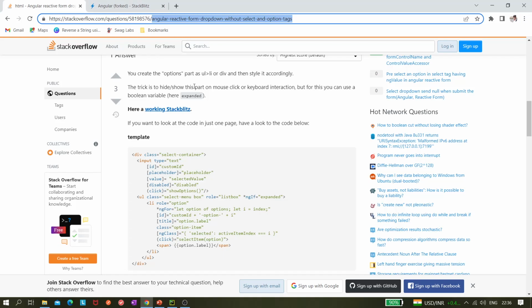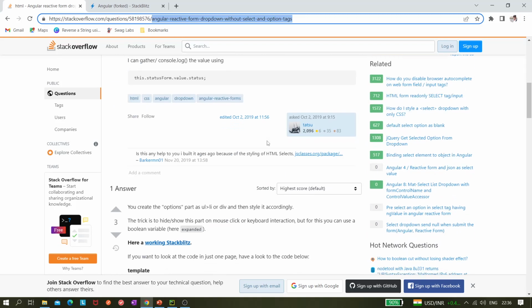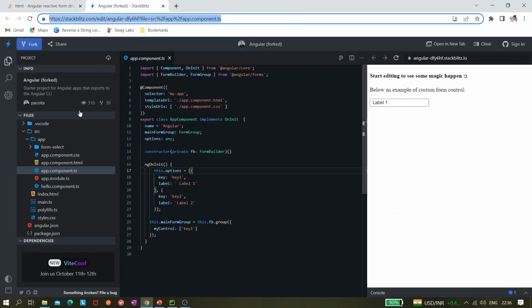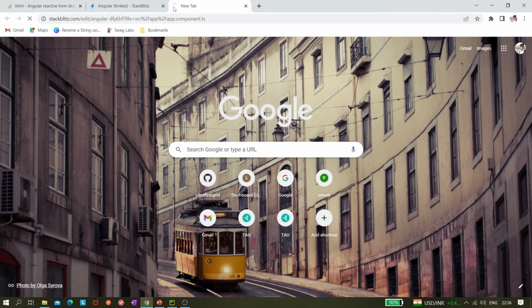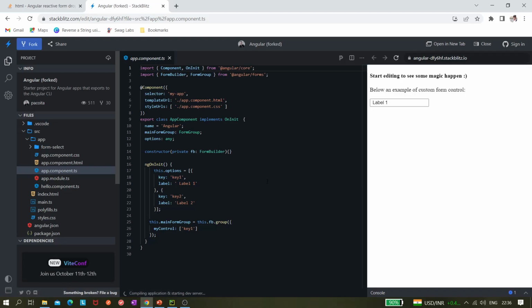Just a quick thing, actually I searched for it in Google. I got this link from Stack Overflow, and I just scrolled down, and here is the link, working Stack Village. So it redirected me to this URL. So if we directly copy this link and paste it here, it will work, right? So now let's see if we can automate this part, right?